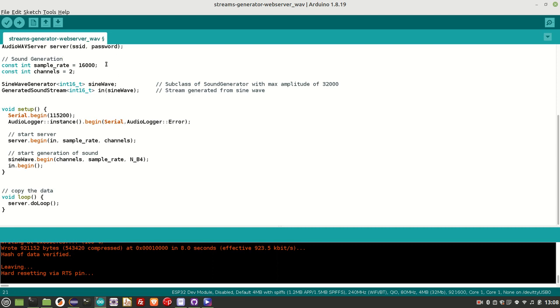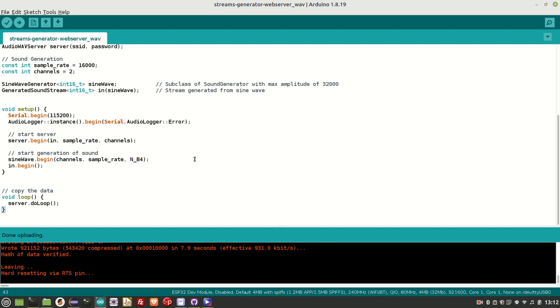Okay, so in this next example, basically we're going to be creating a web server, and when you hit that web server, you're going to get streamed audio out of it. So you can see here's the setup, and the SSID and the password are just above that. I've kind of hid them so you don't see them. So anyway, as you can see, the code is extremely simple. I'm using the sine wave generator here, creating a sound stream that has that sine wave, and there's the frequency there. And then I create this server instance here, where it basically specifies the input is the sine wave, the sample rate is up here, you can see 16K, and then the number of channels too. So what we'll do is we'll fire that off, and then we'll hit the web server, and we should see this tone frequency right here coming out through the browser. So let's do that, and we'll be right back.